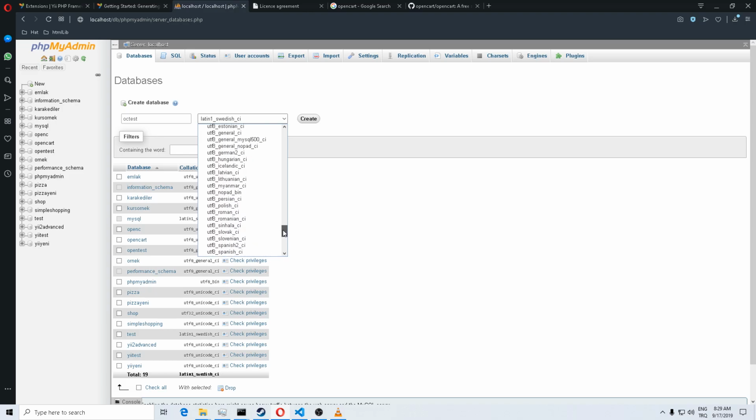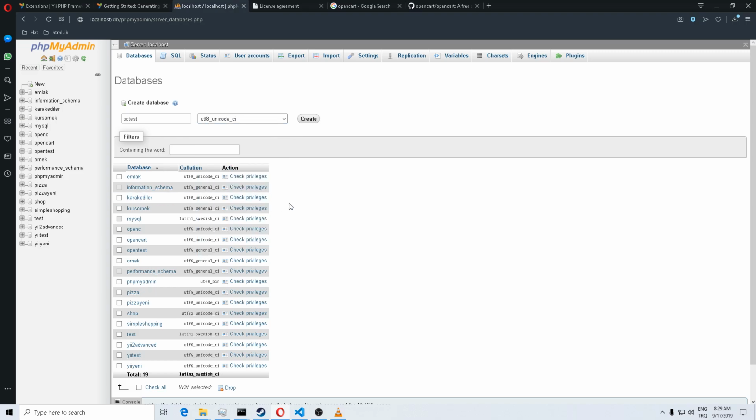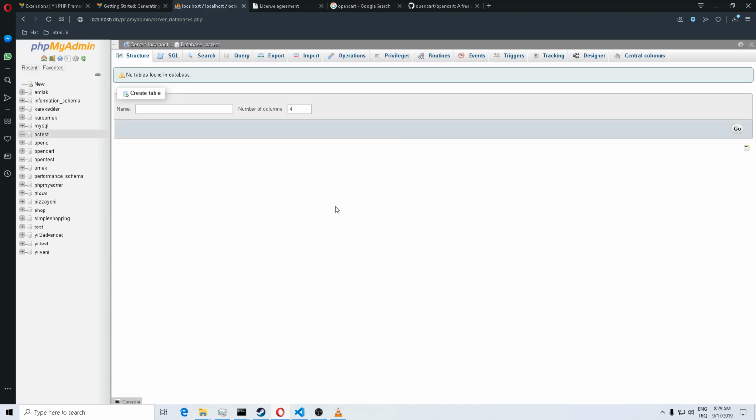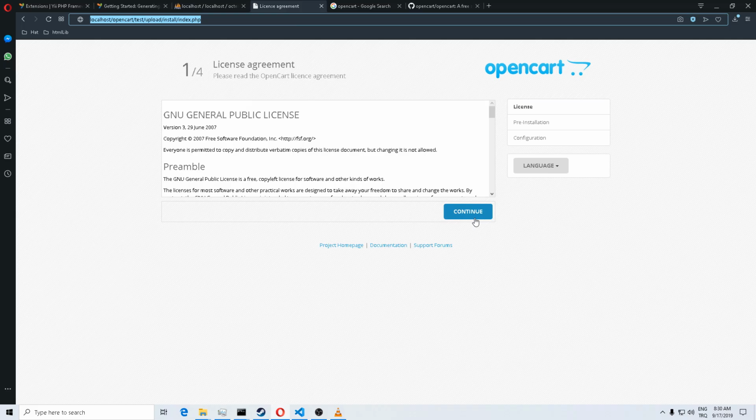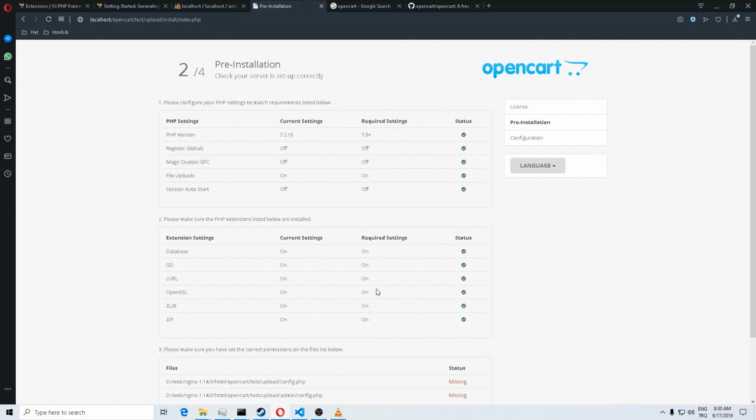Collation: UTF-8 general or Unicode, it is your choice. Great. Okay. And click the OpenCart screen. Click continue.